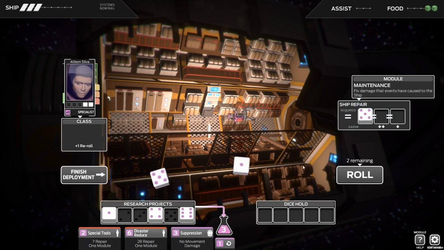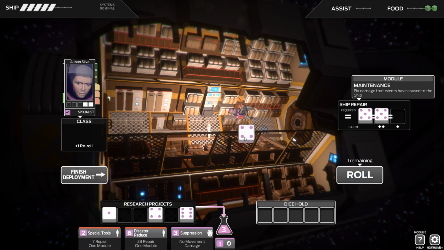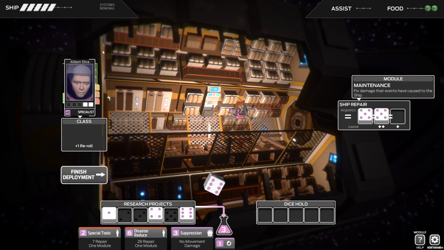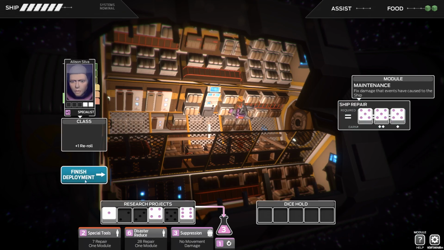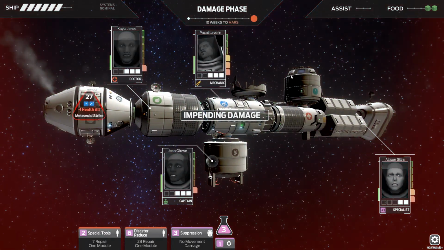Okay, we got 2 fives, so we can at least get the ship repaired by a little bit. And that one is useless to the research projects. And so is the four, so there's nothing I can do with it. Oh, I've got a reroll. That's because it's a specialist, you get one extra reroll. Hey, we got an extra 5, so we get an extra piece of ship repaired. Which is good, so everyone's going to take this negative 1 health, because that's us over.